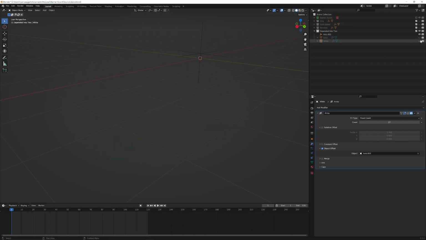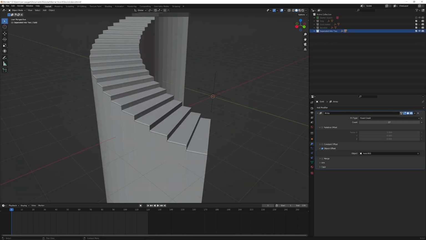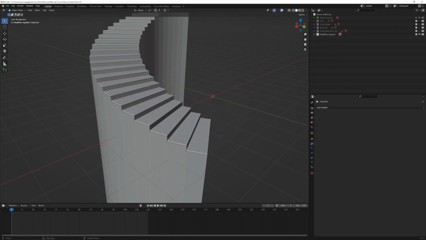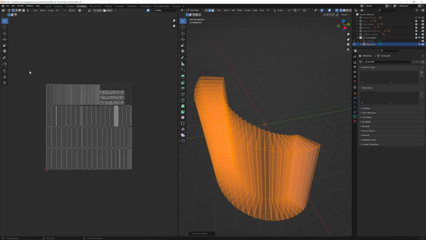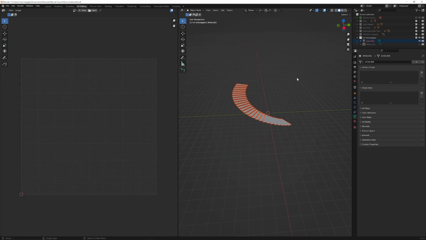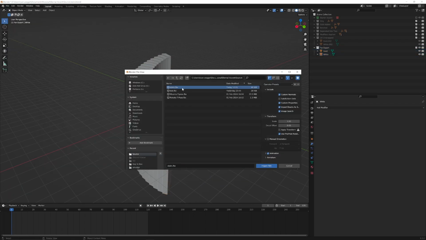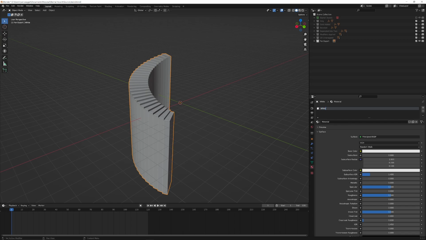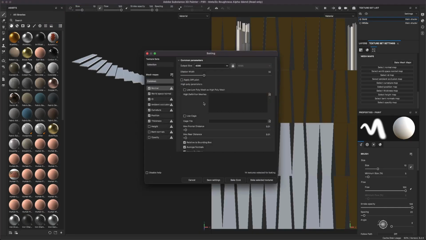And then to texture this thing, I wanted the top, the actual step that you would step on, to be gold plated, and then everything else to be white. I don't even know how to describe the material, I just got it from one of my references, but it would be white. So I separated those two pieces, and now I have two arrays going up. Then I applied the modifiers, and then I exported, messed it up a bunch, re-exported. Now we're in Substance Painter, baby.